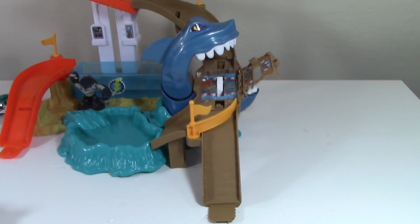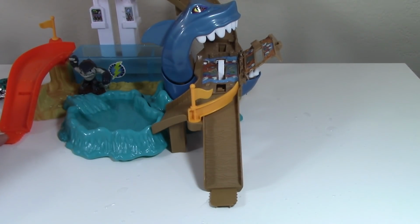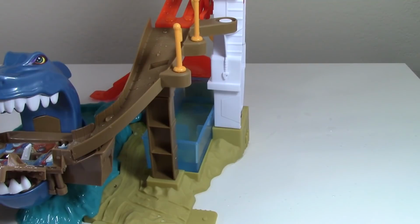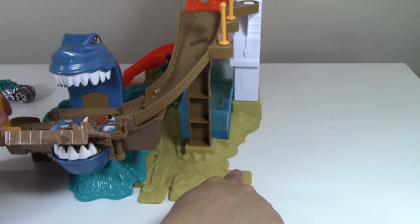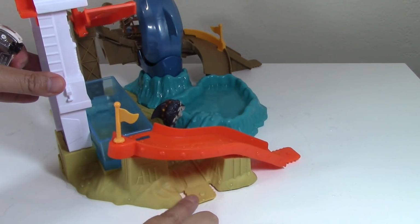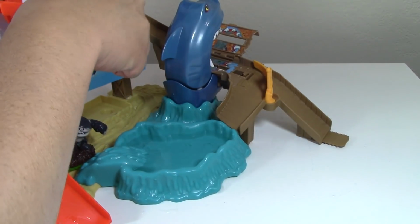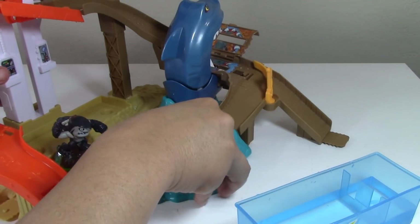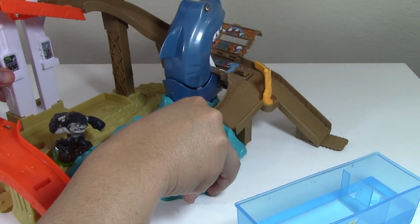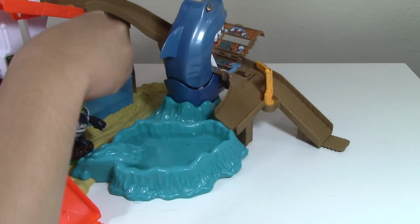And real quick before I go, other than that, you could hook the tracks here. Alrighty, you can also hook the tracks, one right here, and also another one right here. And the cool thing is, you can take this with you, dump it out, and take this part here with you too, and dump it out. Or fill it up with warm or cold water. So I gotta put some more cold water in here.